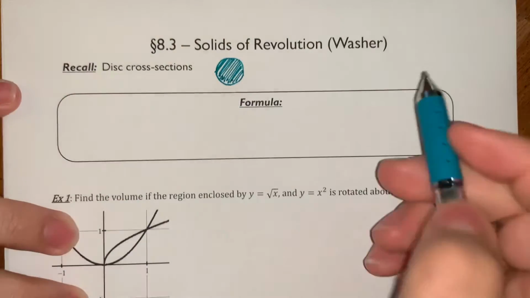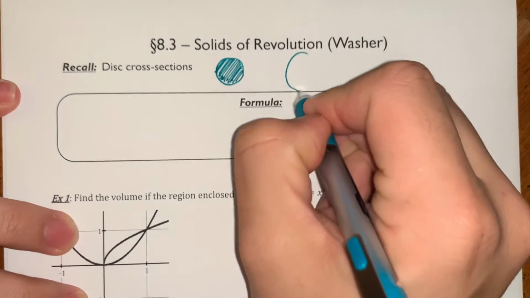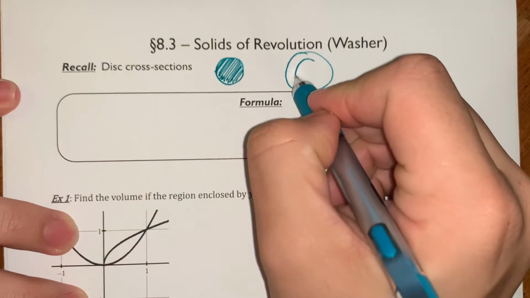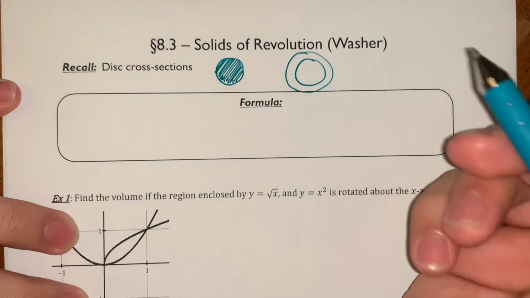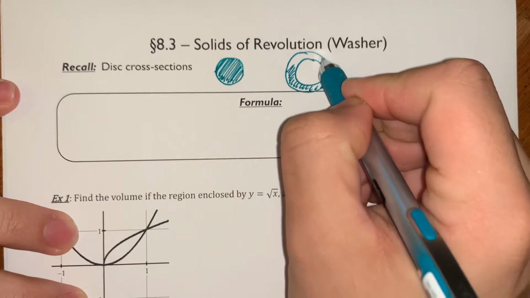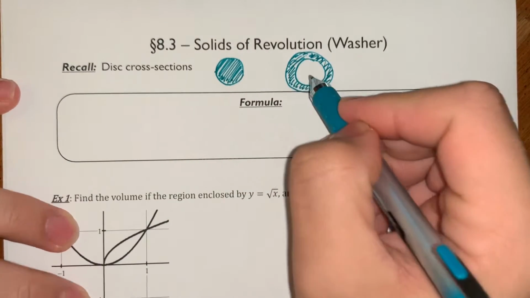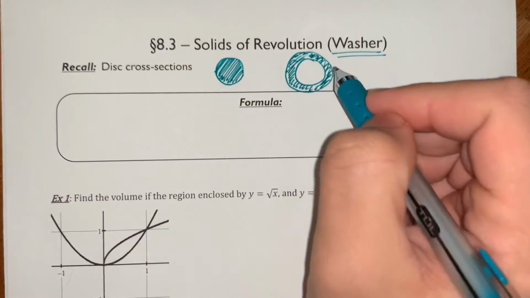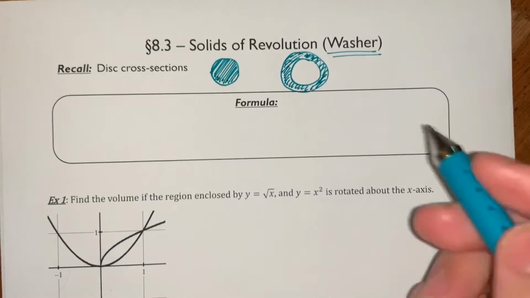All right. In this section, though, what we're going to notice is that if we were to slice at any point and look at a cross section, there's going to be a hollow space in the middle. And really, the volume that we're interested in figuring out is the volume around the edges like that. So there's going to be a hollow space whenever we do these volumes, and this is why we call it the washer method, because that's what a washer looks like.